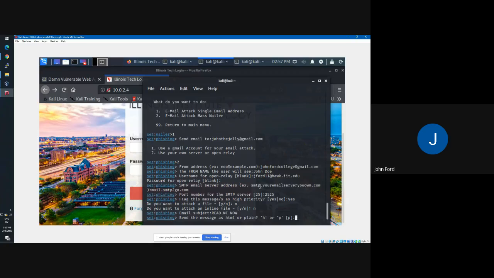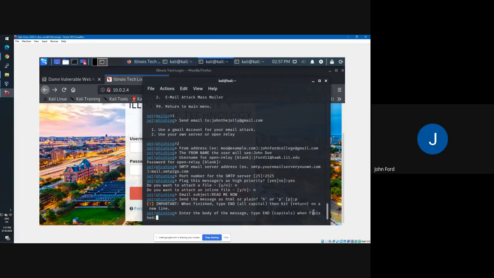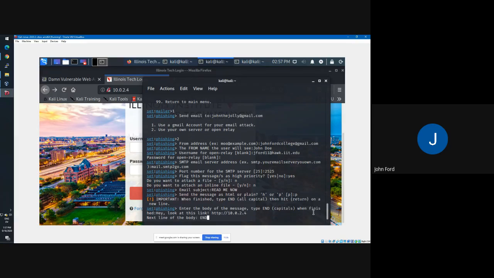Woohoo. And the nice thing about this is it lets you send the messages either plain text or HTML. HTML means you can add the tags. If any of you are familiar with programming in HTML or scripting in HTML, you can add tags that give text certain effects. You can create paragraphs or headings and bold and italics, but I'm just going to use plain text because that's all I need. And then I say, hey, look at this link. And then I can send the link. Or I can say, go here to activate your ID card. I don't even remember what it was, 2.4, yeah. Right? Yes, correct. And then I'm going to say end to end the message.